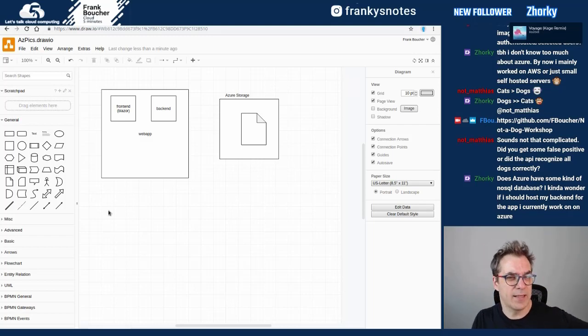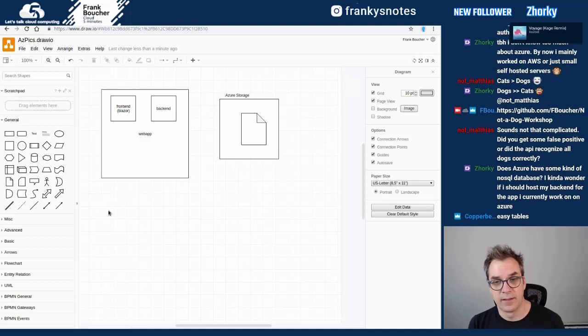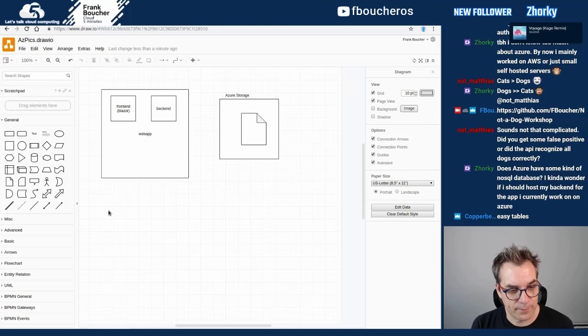Otherwise, you could use tables in the storage. That's super cheap. There's plenty of solutions. So for now, maybe tables could be good for us to store the data about our images. I'm not sure if Cosmos is worth it.